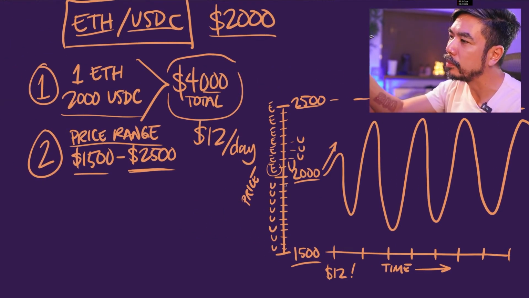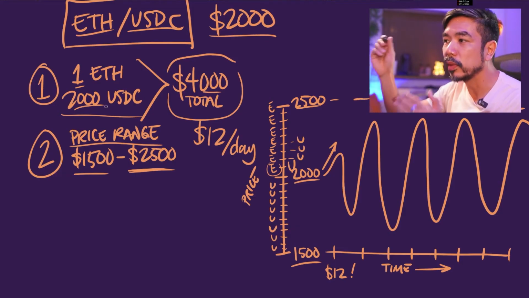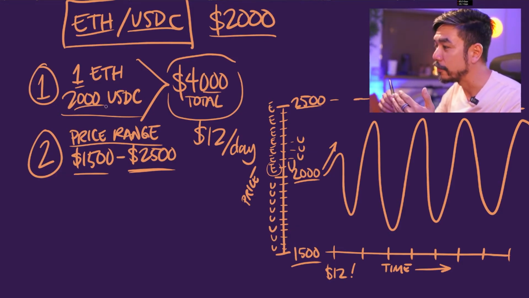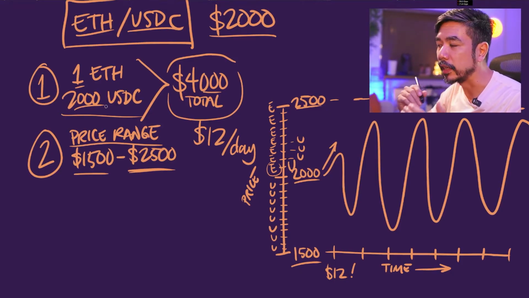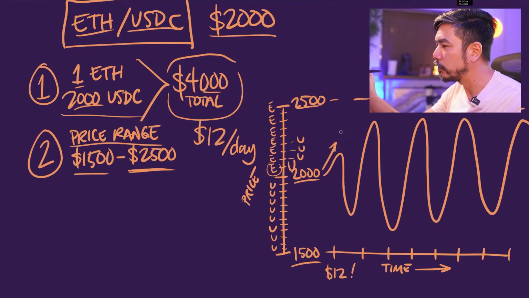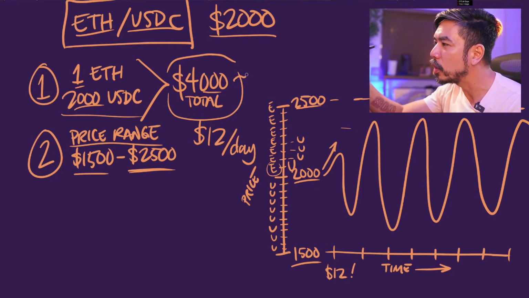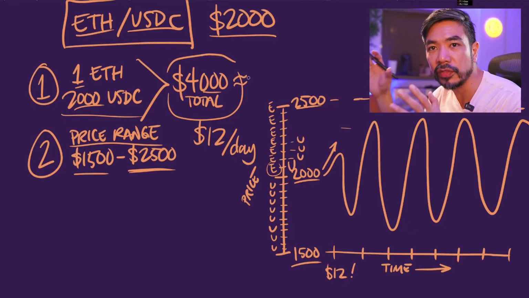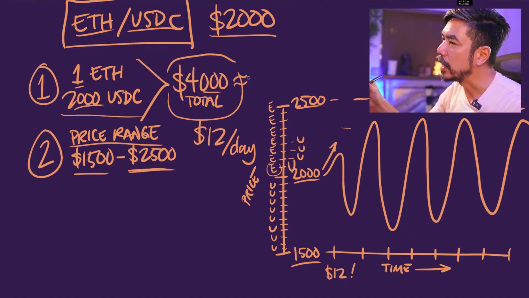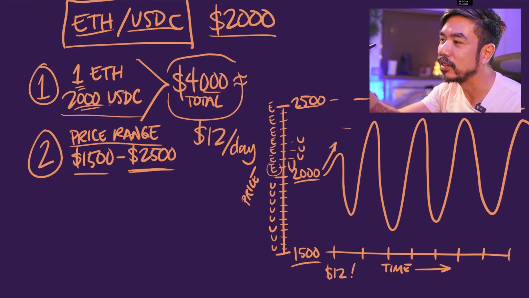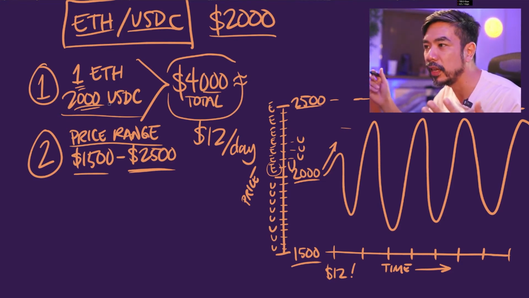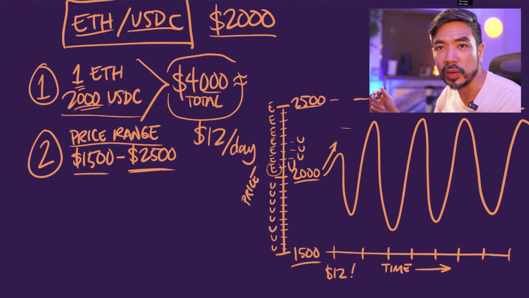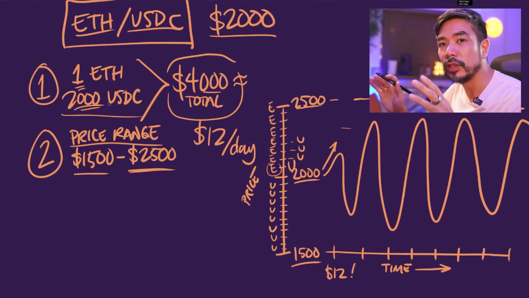You will see the values of your money will no longer be 1 ETH and $2,000. It will change dynamically with every passing minute as users buy and sell. But in general, as long as it's within this range, it will be somewhat close to $4,000. It will still be in that general range, right? However, the exact amounts inside your deposit could be 0.9 ETH, could be 2,200 USDC. It could be shifting all over the place, right? So this is the part that you have to get used to.